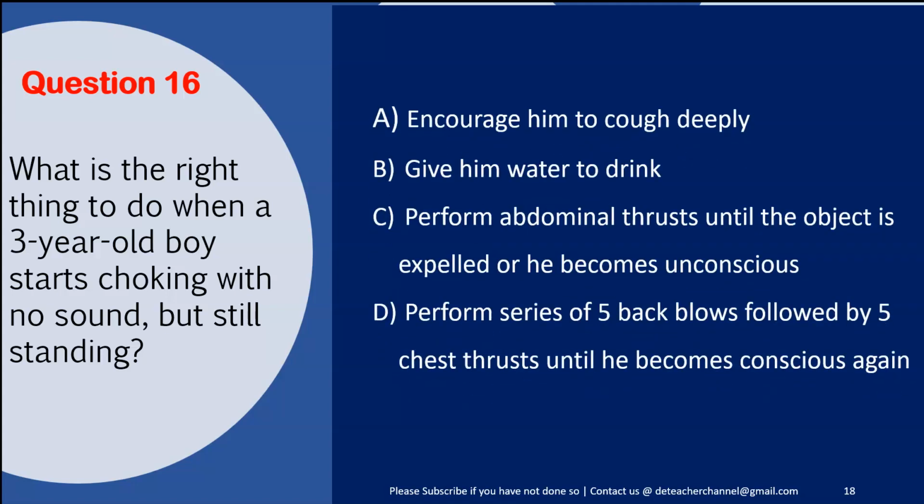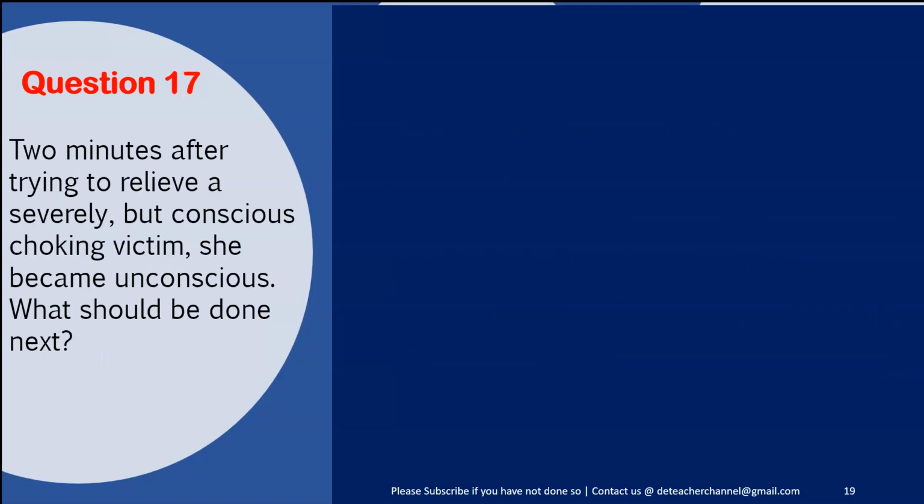Option A, encourage him to cough deeply. B, give him water to drink. C, perform abdominal thrusts until the object is expelled or he becomes unconscious. D. Perform series of 5 back blows followed by 5 chest thrusts until he becomes conscious again. So make your selection as we go to question 17.